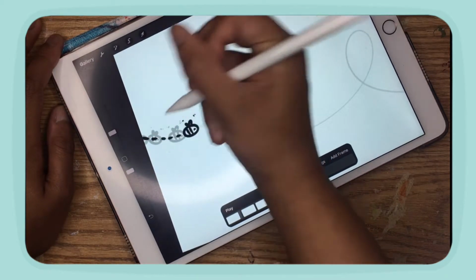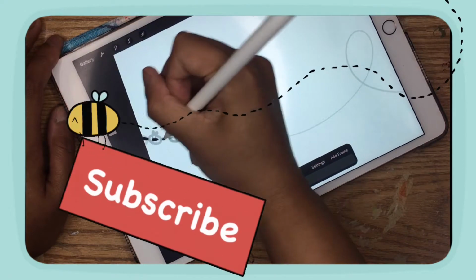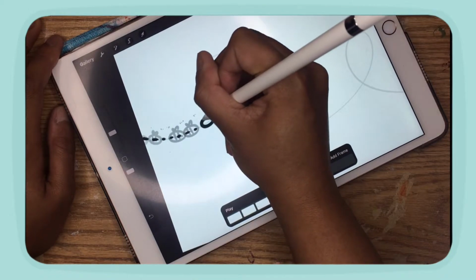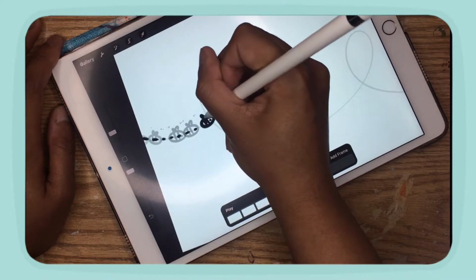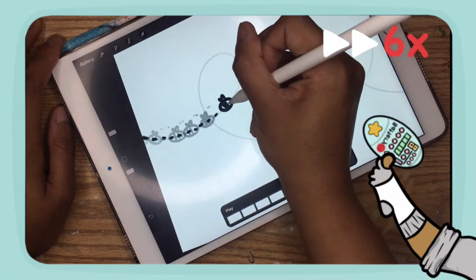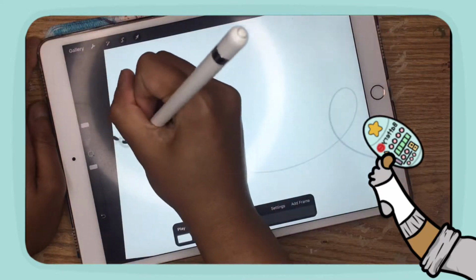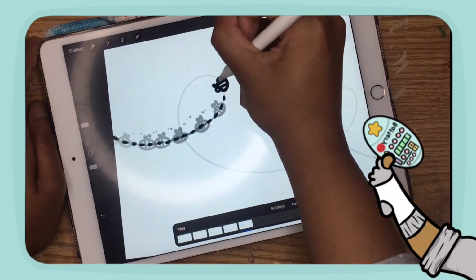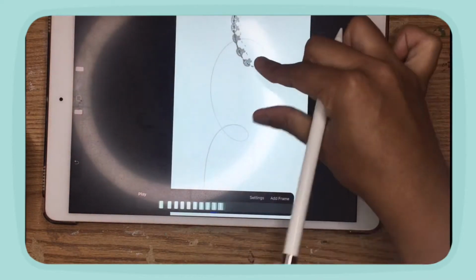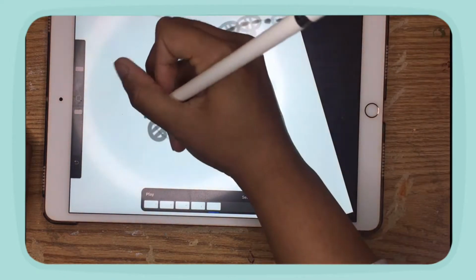Like, I didn't draw them. This is gonna take forever. Oh wait, hold up. Why am I moving this? I can just go like this. It's still the morning. I'm not thinking right now.